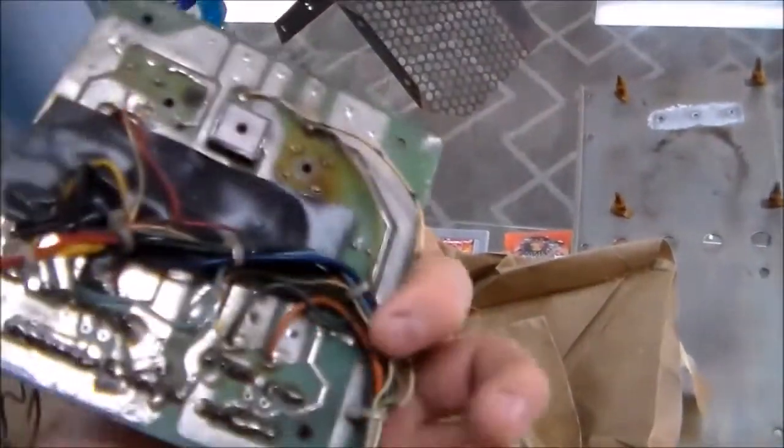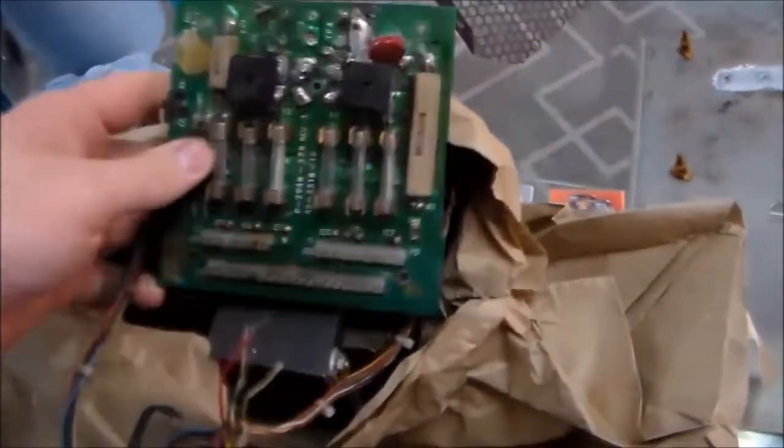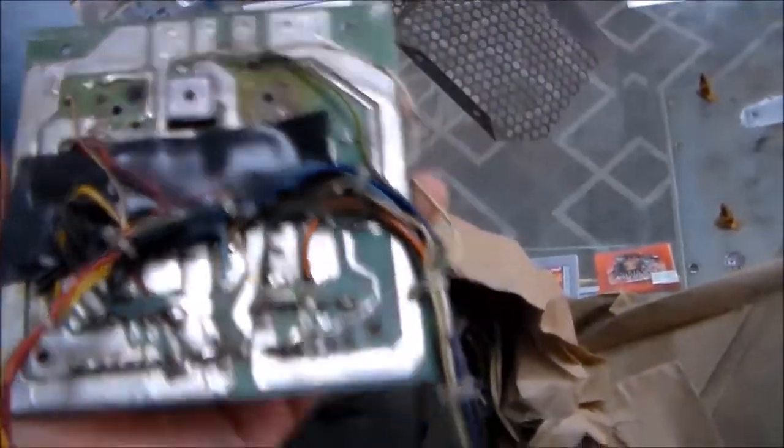And I also have a rectifier board. This looks like it's really bad, but really it's in pretty good shape. And then this is the cage that goes around it in the back. So we're going to update this a little bit. Now you see they left all the wires attached where they go on this. And so this goes like that.